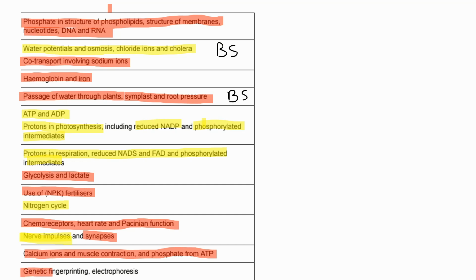Genetic fingerprinting and electrophoresis, I probably wouldn't do. And you might be wondering how ions are involved. Well, you've got to think the phosphate ion on the DNA gives it a negative charge, which allows your different DNA fragments to separate as they move towards the positive electrode through the gel in electrophoresis. So if you're an electrophoresis nut, you could really get into that if you wanted.